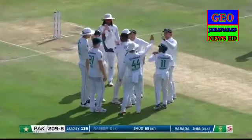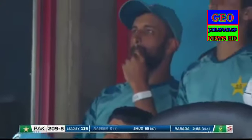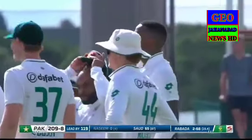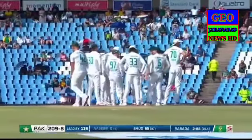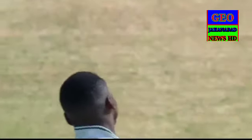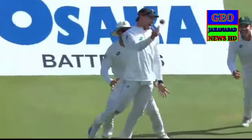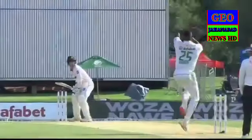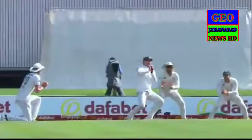It was almost slip catching practice, wasn't it? It was a length delivery outside the off stump, and he almost just guided it straight to Tristan Stubbs. This is almost like what you would see in the morning before the game, where one of the coaches is in position and giving slip catching practice. But if anyone deserves a wicket, it's Kagiso Rabada. He's been superb for a couple of spells, hasn't had much luck go his way, but he's got some luck now. He's picked up his 2nd of the innings. Pakistan have now lost.